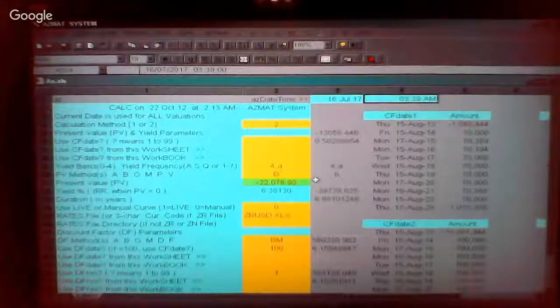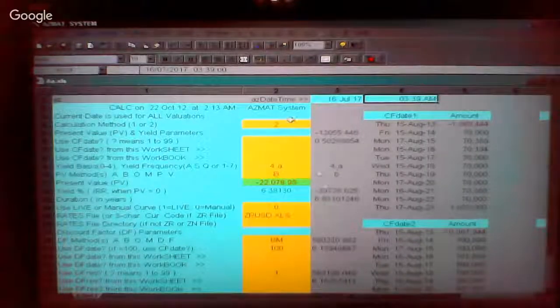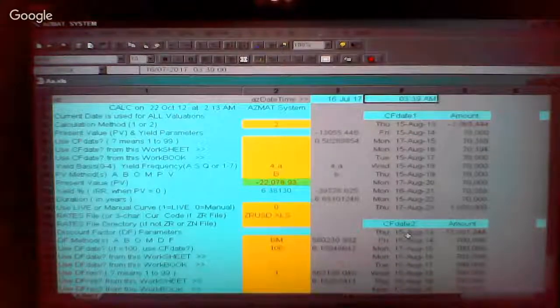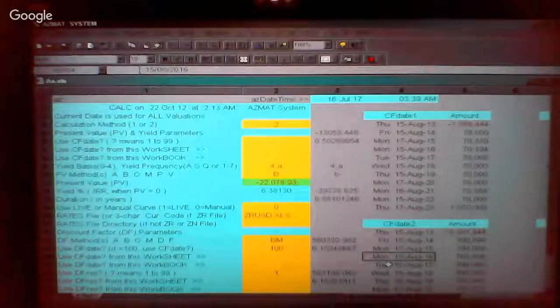For example, I've got here ZRUSD, and I'm using the calculation method to C of date. I haven't said anything. I should go and change some of these. So for example, let's just change. So I'm going to change here, as you'll see here.